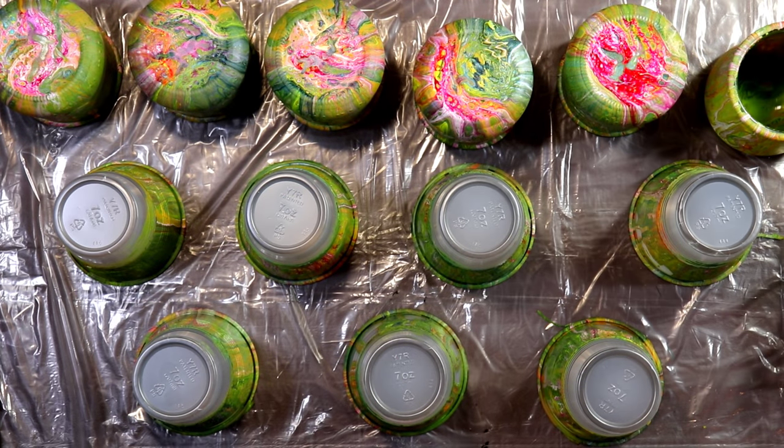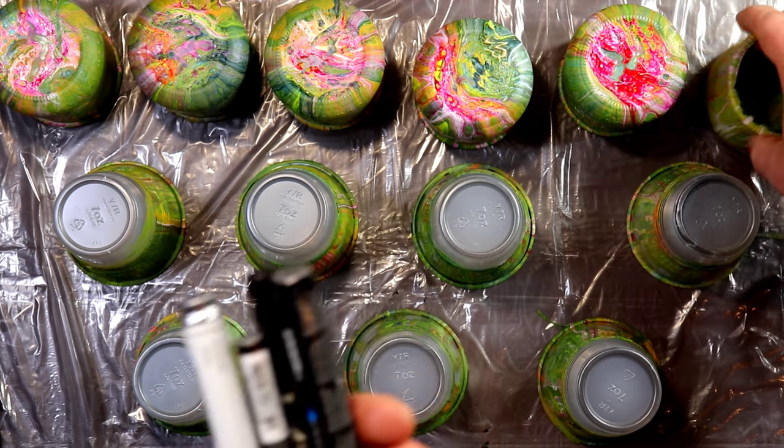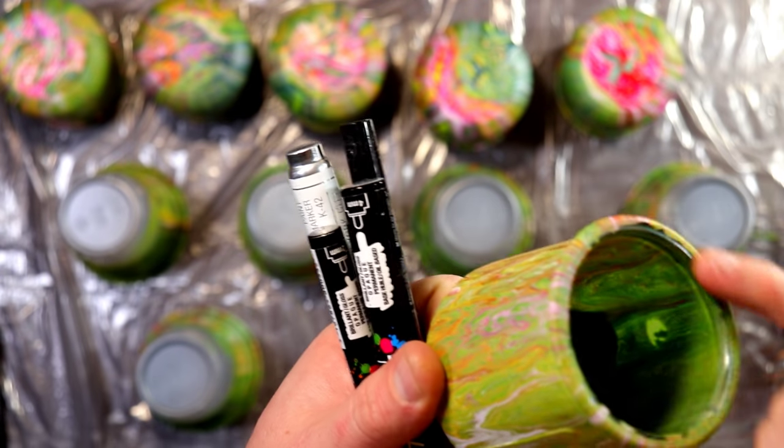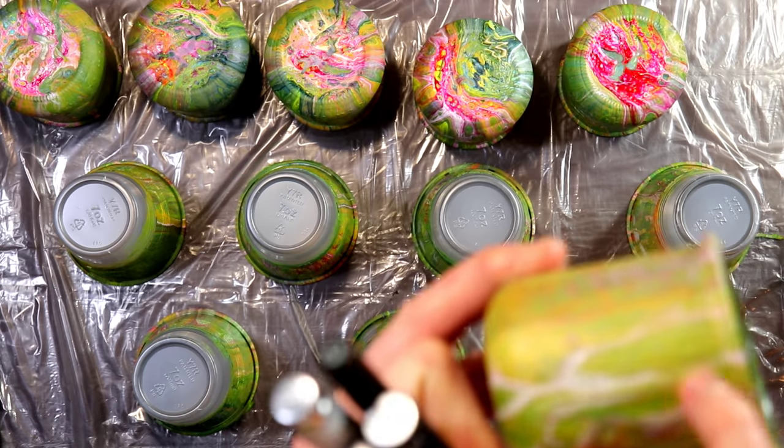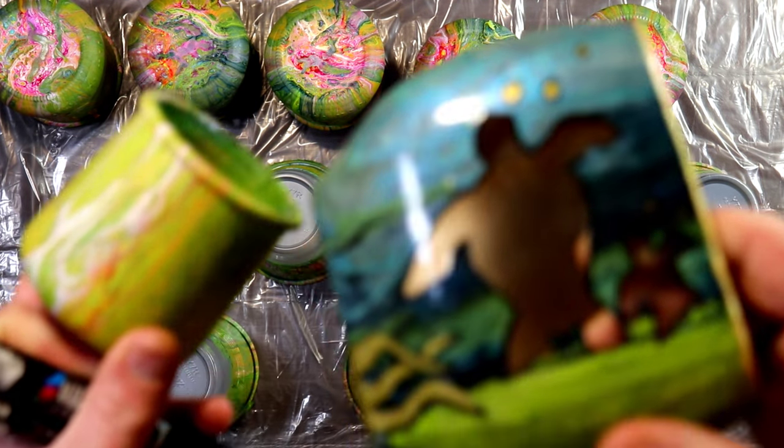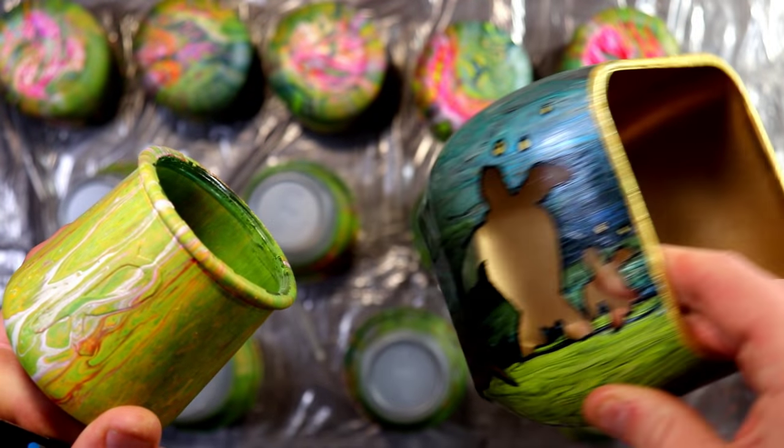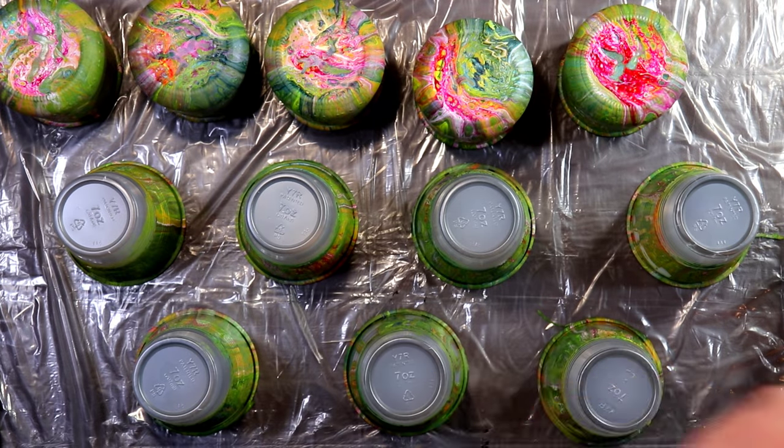It's super durable. Once it's completely done, we can come in using our paint pens and add the final details by cleaning up the rim and coming around each design and adding just a little bit of a border like we did on the sea turtles. Just adding that little black border gives it a cleaner look.